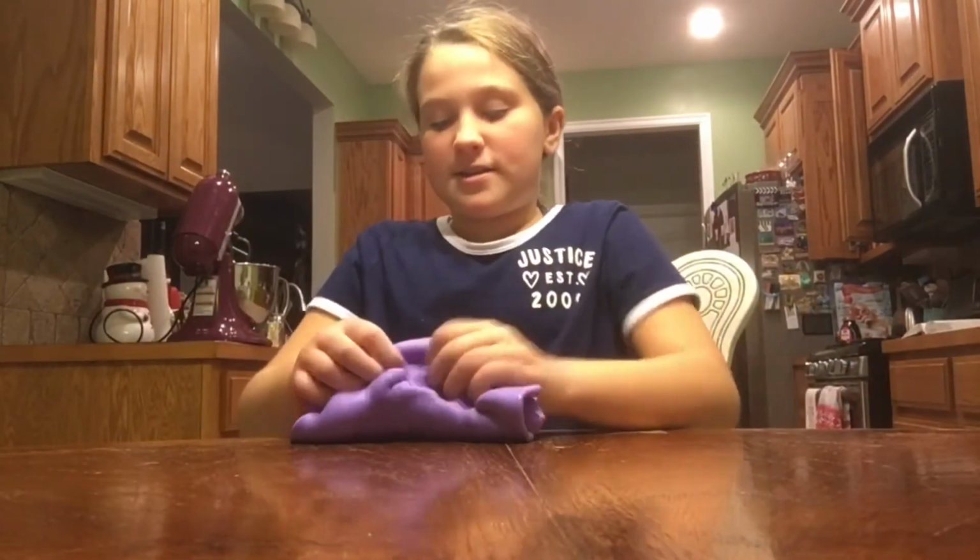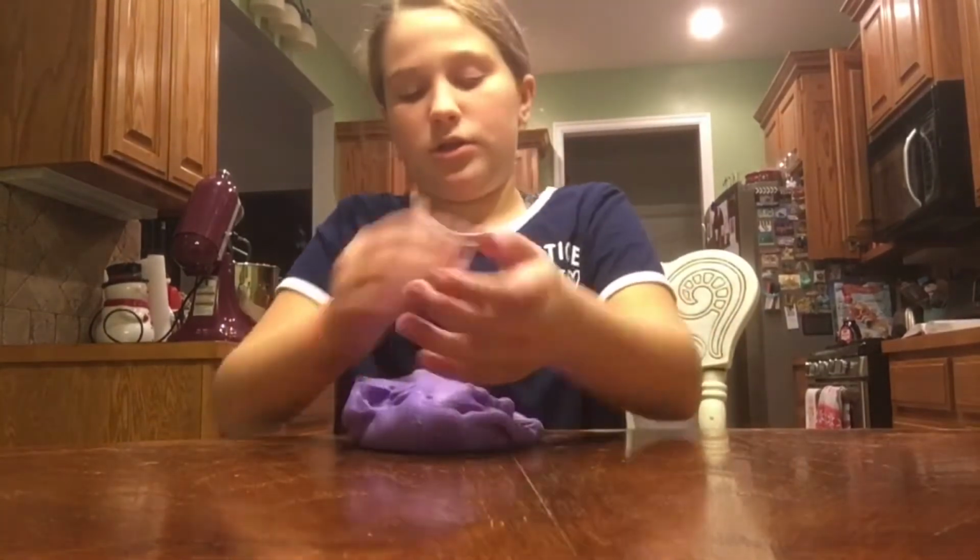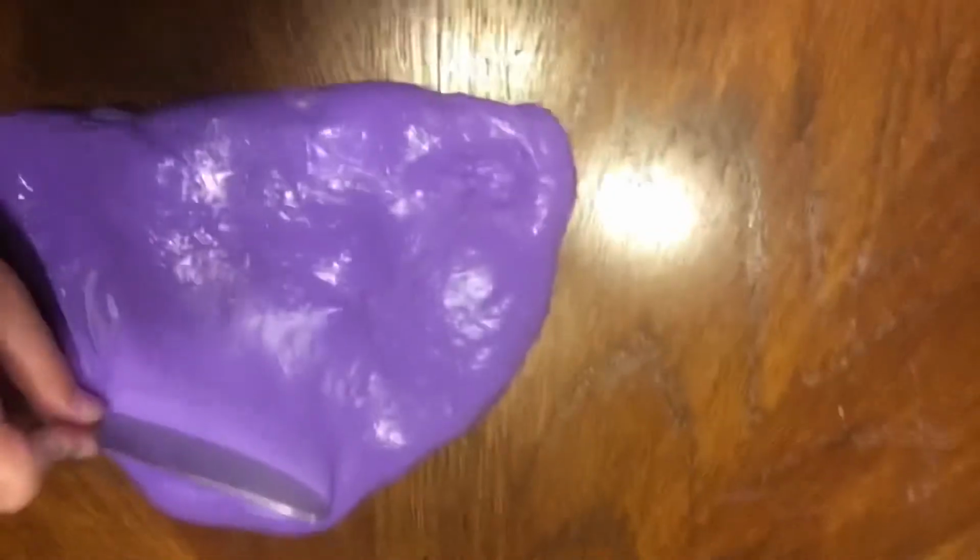I didn't have enough time to make the other ones because we are making cookies and we're about to eat dinner. So I didn't have enough time for that. The butter. So y'all can see that.